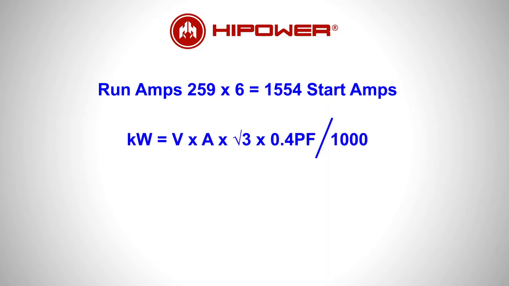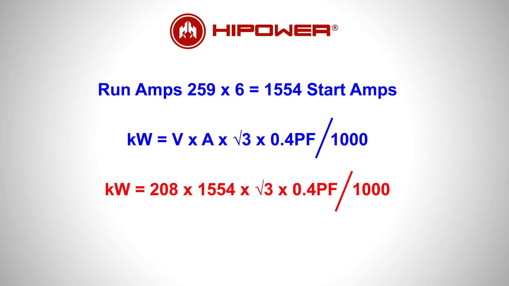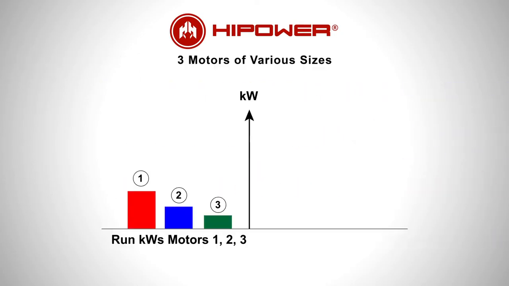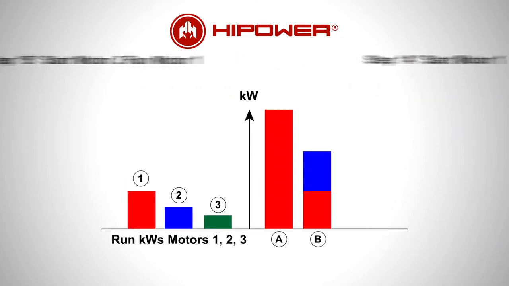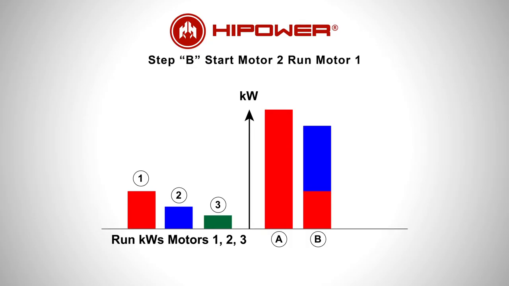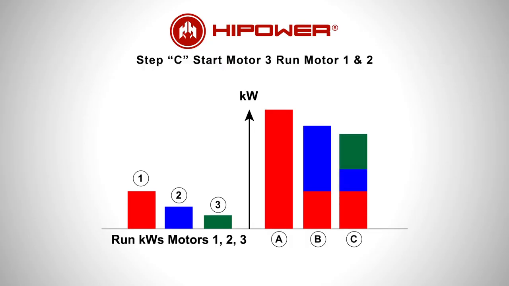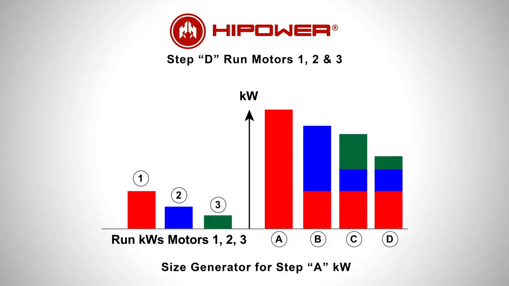On starting, we are overcoming the internal inertia of the motor and take account of the apparent power given as kVA, not kilowatts. As the relationship of kVA to kilowatts is power factor, we also have to take account of lower starting power factors of around 0.4 compared to a 0.8 power factor when running. Even with a lower starting power factor, starting kilowatts can average 3 times the running kilowatt requirement. When the system load includes multiple electric motors, the size of the generator set can be reduced by starting the motors in stages. When stagger starting, try to start the largest motor first. Also note, some systems have motor starting aids on their electric motors to reduce the starting amps.